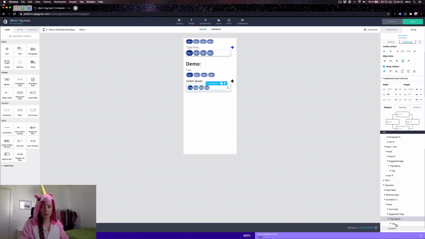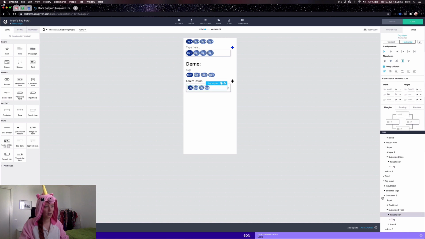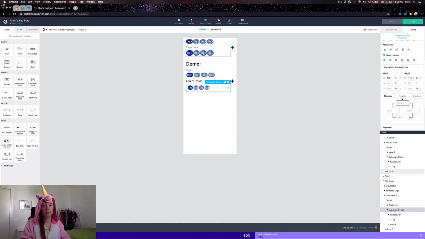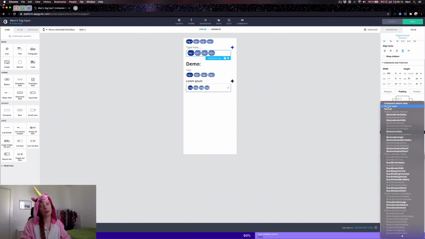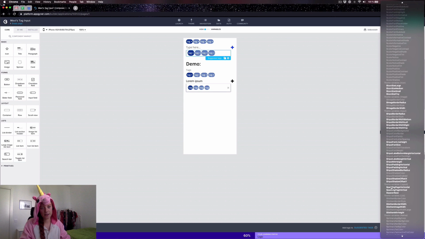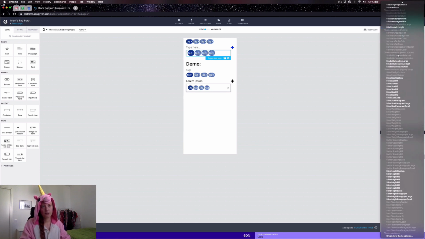Are the tags the wrong height or something? Nope. Tag aligner. Why is it? Oh, I think suggested tags has some padding. Yep, 8 in every direction. To be quicker, okay, I'll do it properly. I'll add it from the spacer base.